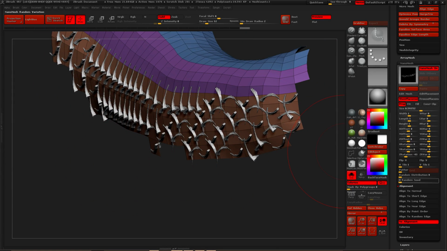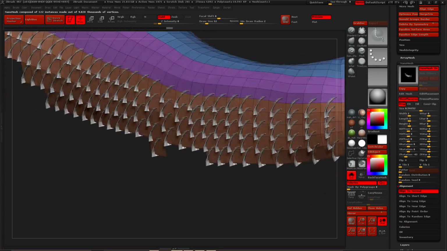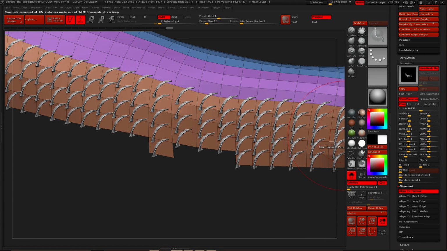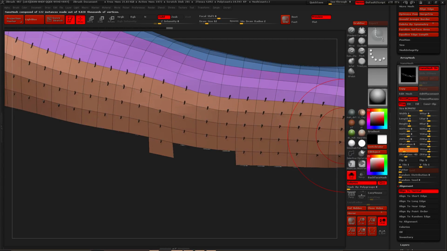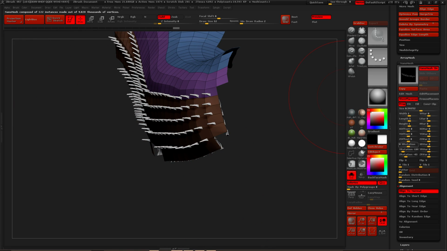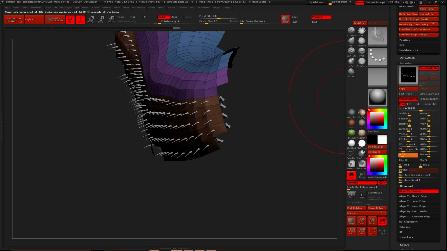All right, so I'm going to go down to alignment. I want to align it to the normal, okay? And then from here I can control the rotation. So let's see. We can control it that way. Okay, so everything's kind of facing outward. And then I probably want to adjust the Z rotation.